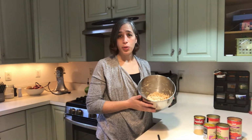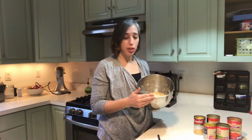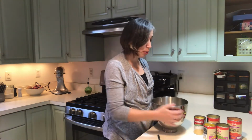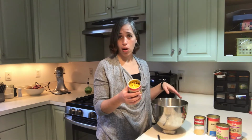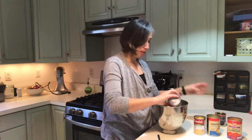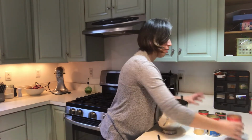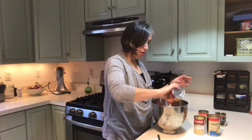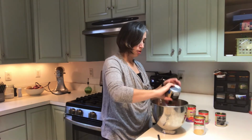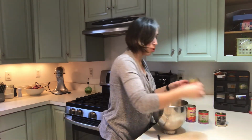Now what I'm going to do is simply mix my shredded chicken together with my veggies and cream of chicken soup. So I'm going to just dump those. I've drained the water off all the veggies, and I'm just going to empty my cans. Corn, peas, carrots, and potatoes. Soup.